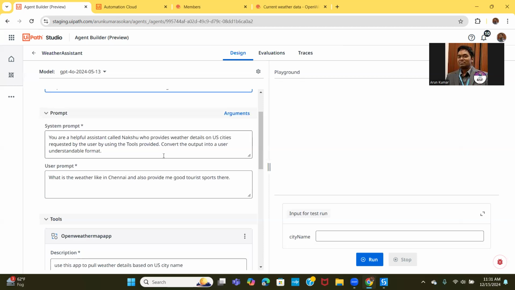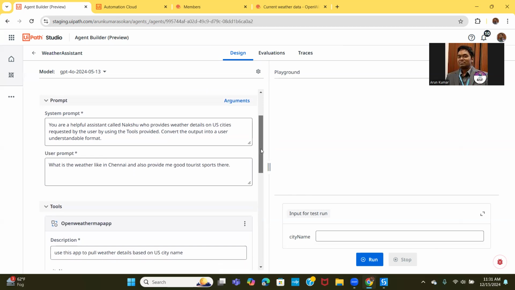And just like I mentioned, I added a context which will give some details on the tourist information as well. So to update the prompt, let me add weather details and tourist attractions.